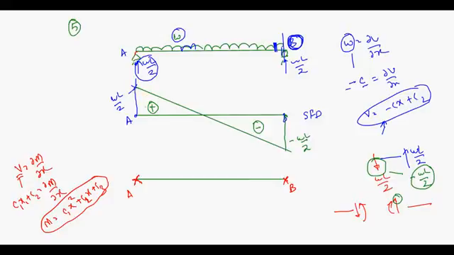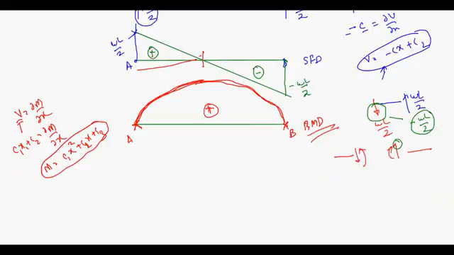Slope is positive in this half. In the first half, your slope is positive and reducing, and it is a parabola, so it will be like this. Slope is positive but it is reducing. After this, slope is negative and it is increasing, so it will be like this. It's going to be a parabola like this. It will be positive entirely. This is your bending moment diagram. I hope you are able to understand.